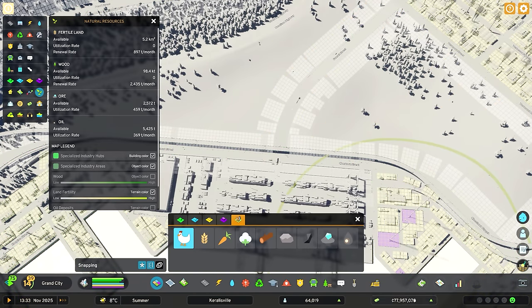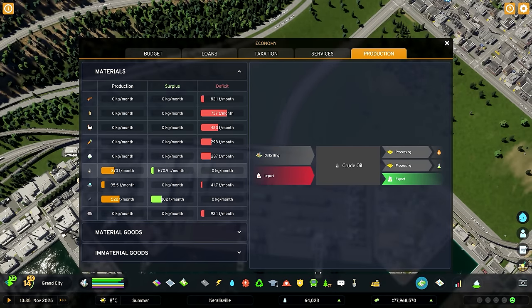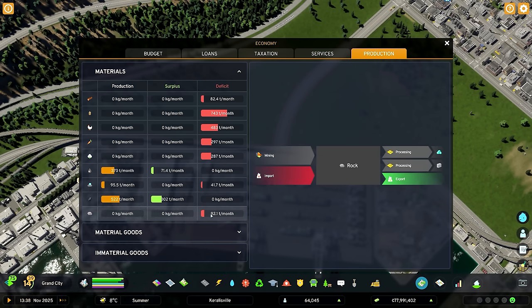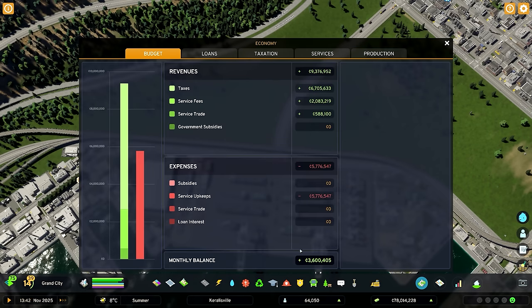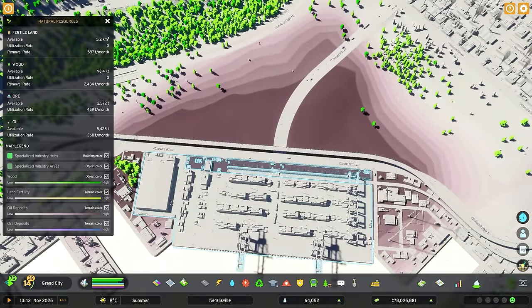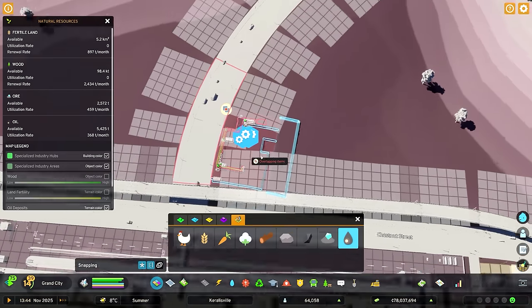How are we on the whole production of oil? We are in a surplus by 71 tons per month. Rocks? Where's the rocks at? Is that the rocks? Yeah. Deficit of 92 tons. Okay, we're gonna tend to that. So we need oil, we don't need, but we're gonna be exporting the surplus, and then we just need a bunch of rock. And by the way, how are we doing on income? 3.6 million. Oh, that's a lot of money, which we can just be playing around with.